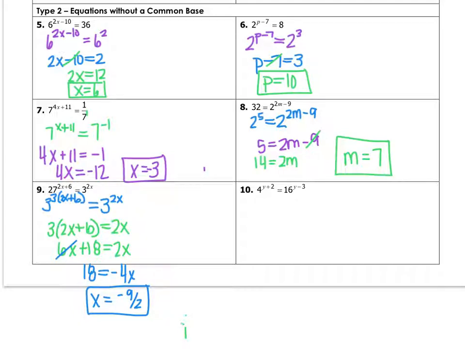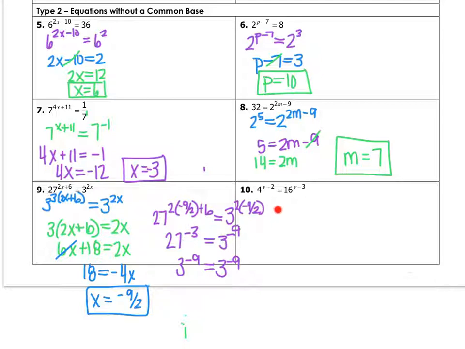All right, so when I solved it out, I ended up with x equals negative 9 over 2, or you might have said negative 4.5. And I can always go back and check. So I plugged negative 9 halves in where x occurs on both sides. 2 times negative 9 halves becomes negative 9, and negative 9 plus 6 is negative 3. And then on this side, I had 2 times negative 9 halves, which is negative 9. So I have 3 to the negative 9th and 27 to the negative 3rd. Well, they're not the same base, so I have to think about 27 as really 3 cubed. So that negative 3 times 3 gives me that negative 9. You can also check these in the calculator.